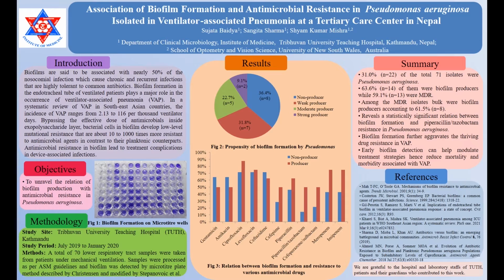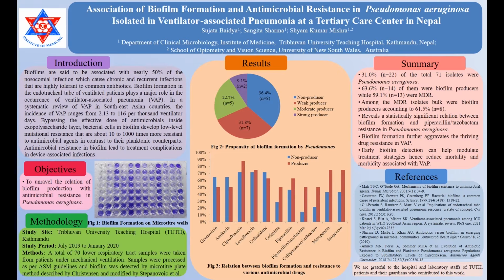It was a 6-month study which was conducted at Tribhuvan University Teaching Hospital, Kathmandu. A total of 70 lower respiratory tract samples were taken from patients under mechanical ventilation and processed as per standard guidelines. Biofilm was detected by microtiter plate method. In our study, a total of 71 organisms were isolated. 31% of them were Pseudomonas aeruginosa, and 63.6% were biofilm producers, while 59.1% were MDR.